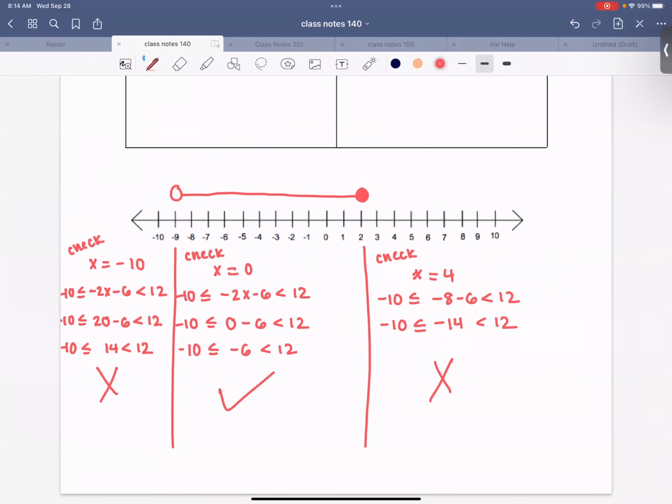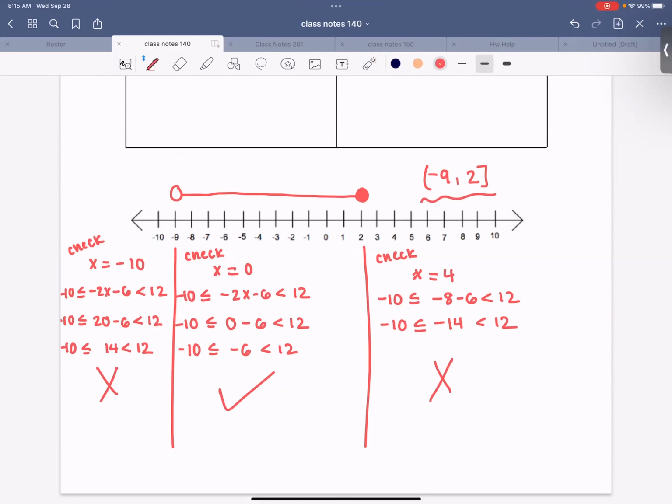Okay. If I were to type in my answer into WebAssign, I would need 2 numbers, right? So -9 and 2 seem like where the arrow is between. Which number gets the parentheses? -9, and 2 is filled in, so that gets the bracket. Good. So if there's an open circle or we're not including -9, that's a parentheses. If we close the circle, we get a bracket. All right, so this is what I type into WebAssign.